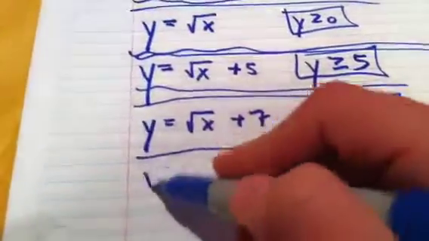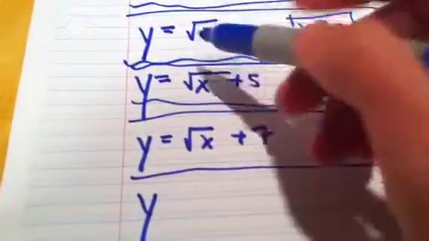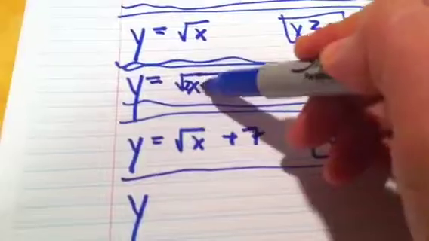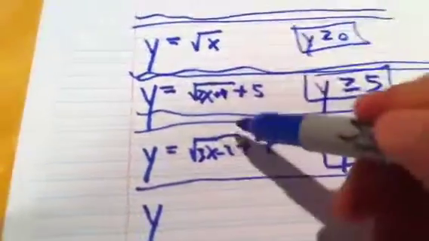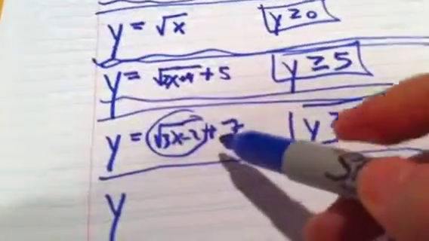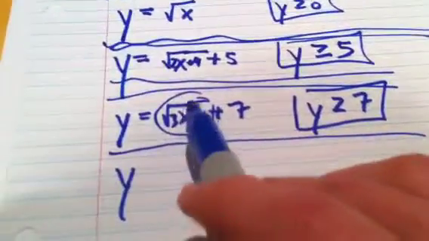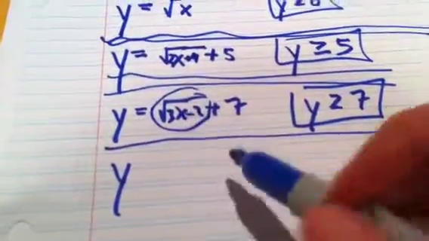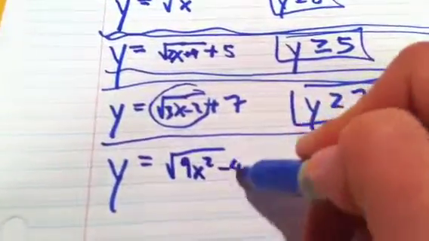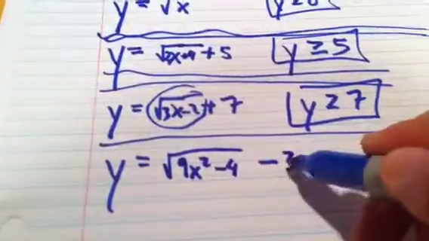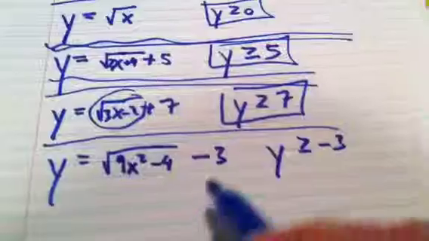These could have been anything in here, like I could have jazzed up what was underneath this square root as much as I wanted, right? 2x plus 4 underneath there, 3x minus 2 underneath there. If it's a square root plus something, y has got to be bigger than that last one, because this is at least going to be 0. We'll try it again, like the square root of 9x squared minus 4 minus 3. Well, here y is just going to be greater than or equal to that minus 3.